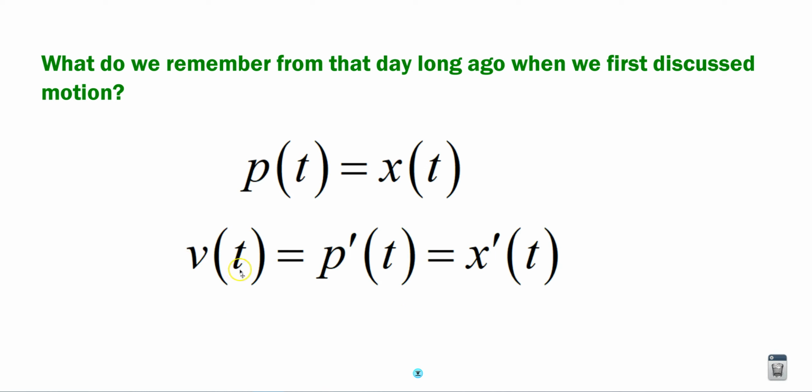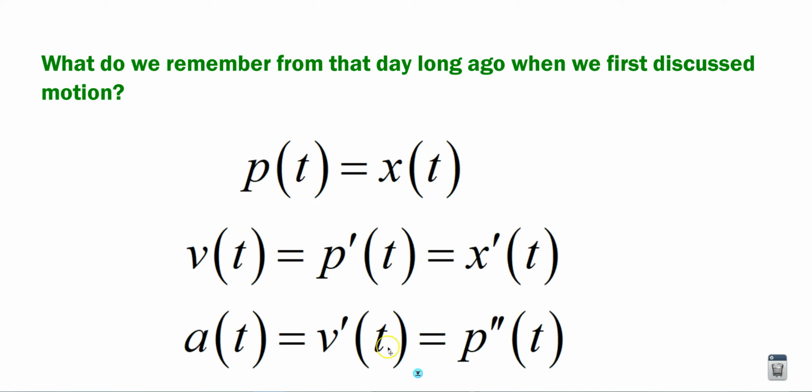Our velocity function is the derivative of position, and if your position is written as x of t, then x prime of t is the same thing as velocity. If we take the derivative of this, then you end up with acceleration. Acceleration is the first derivative of velocity and the second derivative of position. So all those things that we've talked about in the past in terms of function relationships, concavity, increasing, decreasing, all that good stuff, can come into play now that we can make those connections between the first and second derivative.